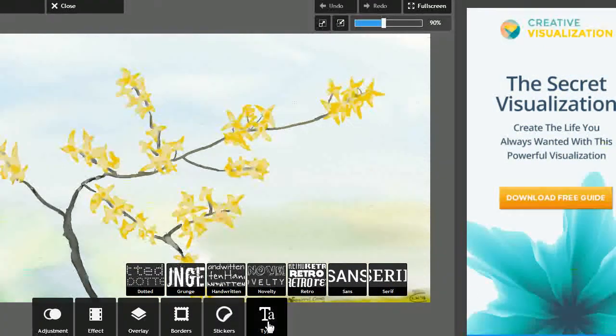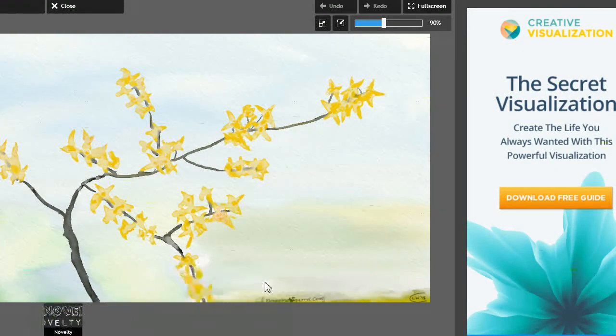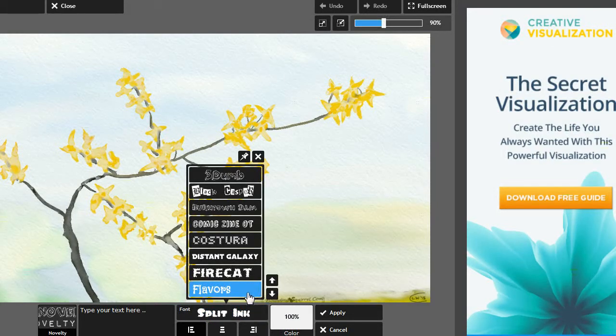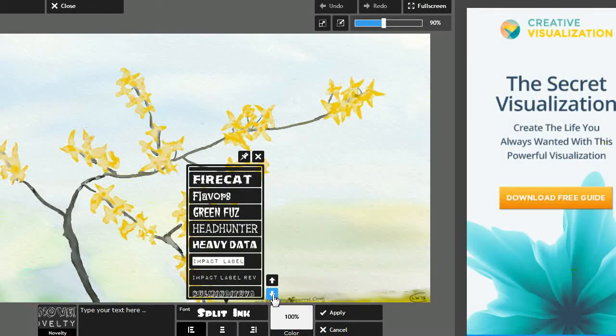Now, I did have a little look-see beforehand on what was here, and novelty looks good here, not because I want to put clowns on it or anything, but clicking here, some of the fonts look very much as if they have been hand-drawn, which is exactly what you want to go with a watercolour.